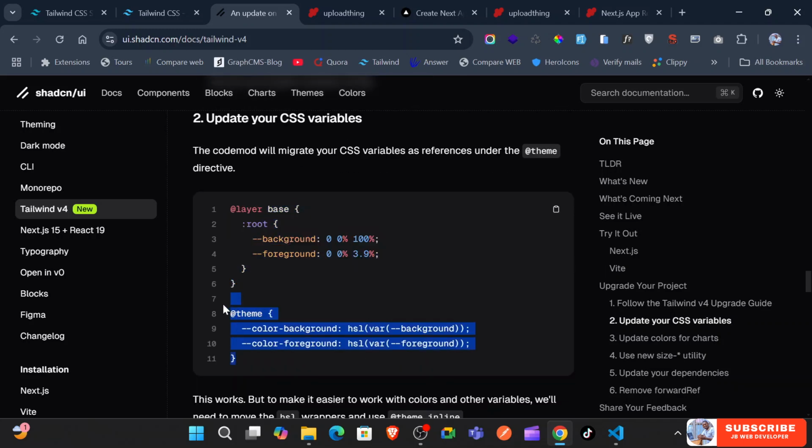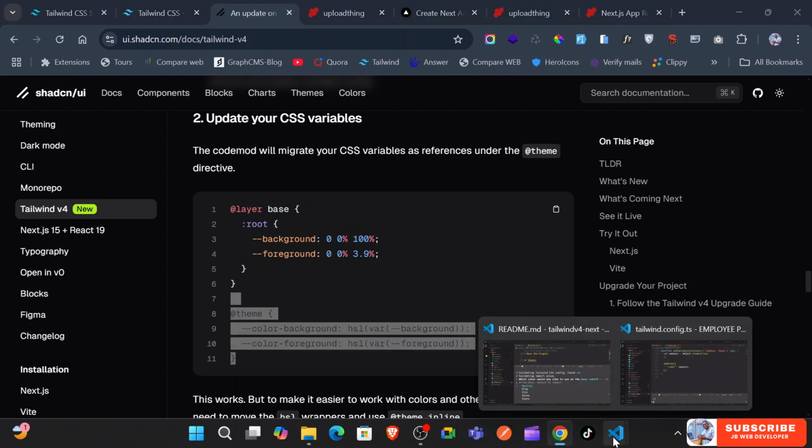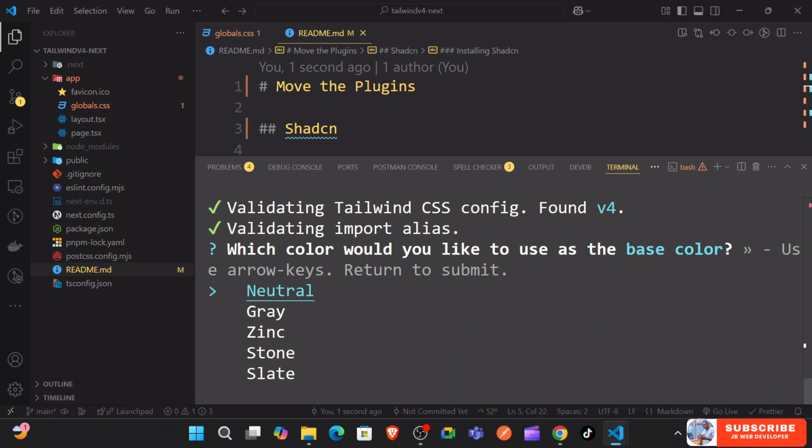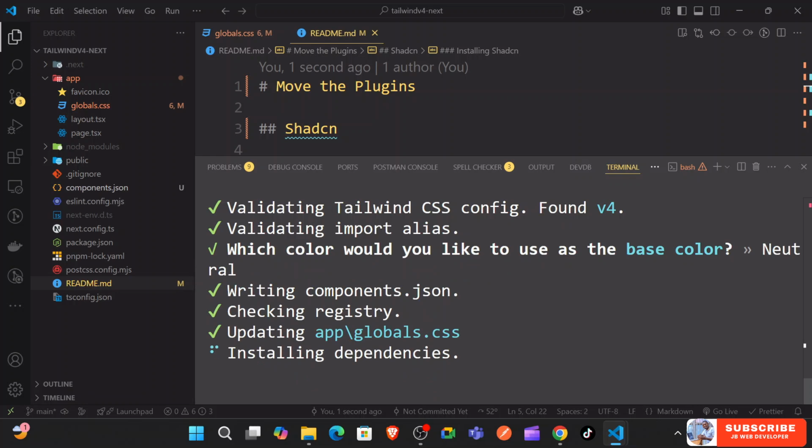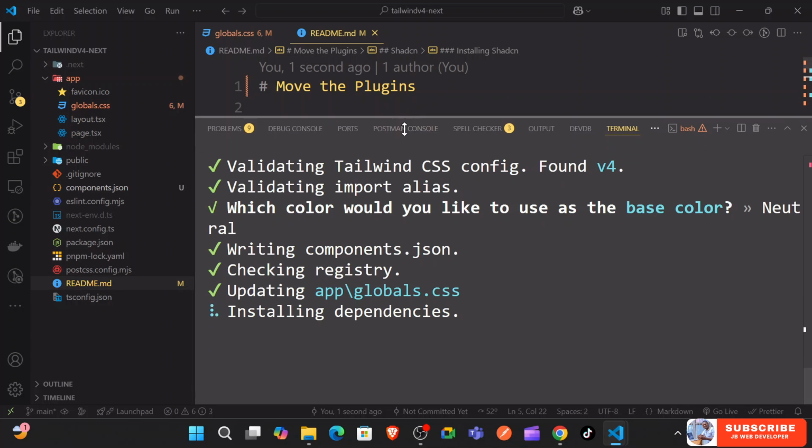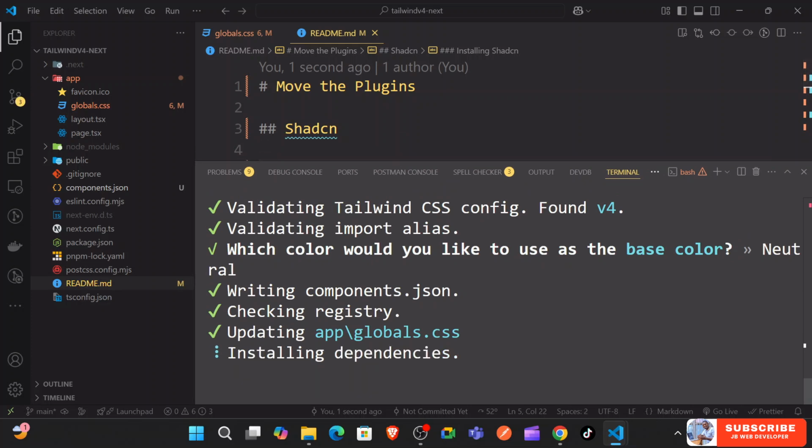I'll look at that in a second, but let's go ahead here. For base style, I'm going to go with neutral and just leave this. It's going ahead updating globals.css and installing all the necessary packages.